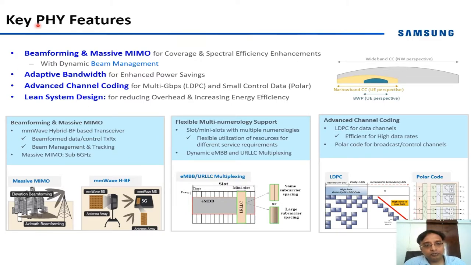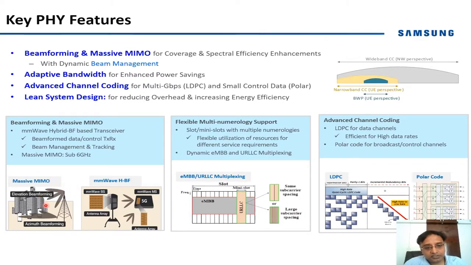For example, if you talk about the physical layer, right, the most important resource for the physical layer is the spectrum itself, right? While 4G was deployed in lower frequency bands, if you talk about 5G, we have 26 gigahertz, 28 gigahertz, millimeter wave range of carrier frequency spectrum, which can be deployed. Now that comes with a challenge. Due to higher attenuation at higher frequency, you can perhaps not have a great coverage.